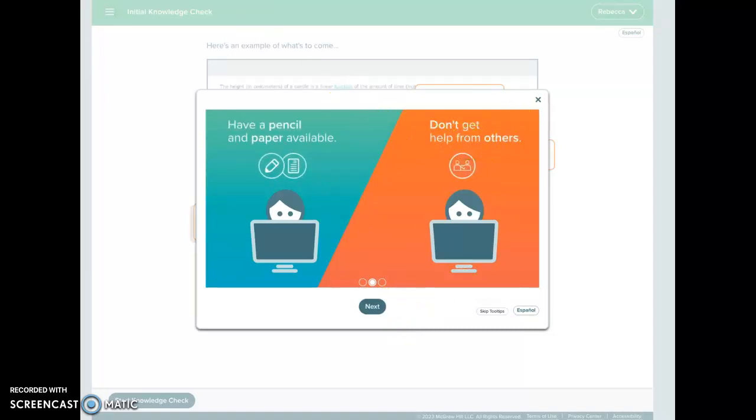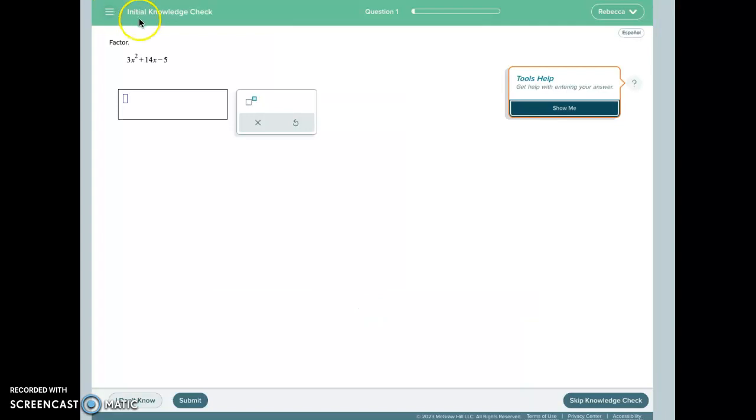Okay, now I'm going to go ahead and complete this so you'll see what the next step is. This is what your initial knowledge check is going to look like. We're told to factor this polynomial here. Now, this is only going to be a tools help right now, meaning help me fill in the answer or fill in the blank, but it's not going to say, hey, give me the answer.